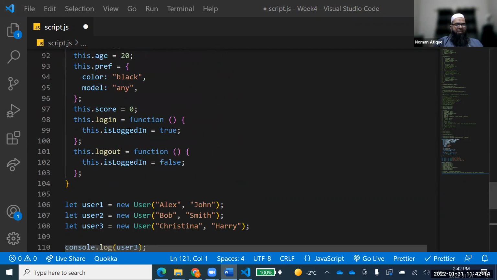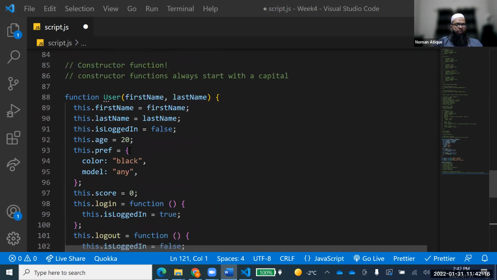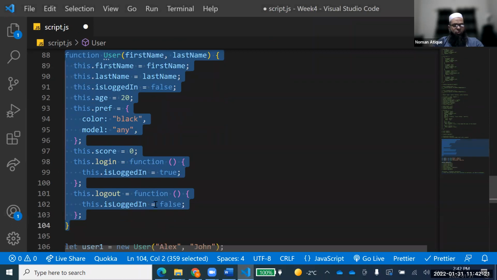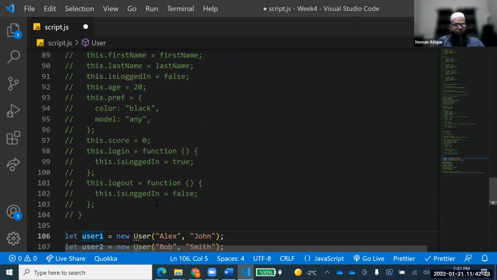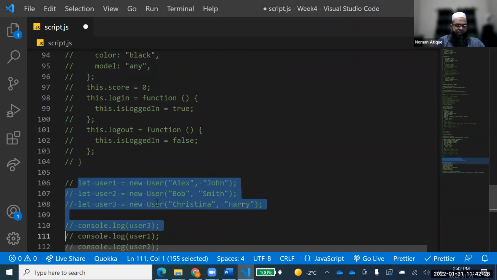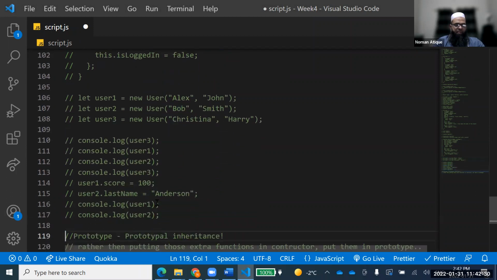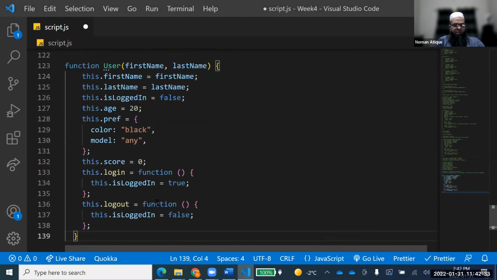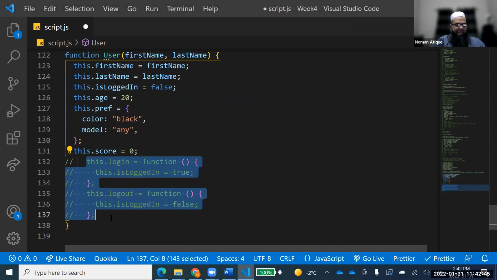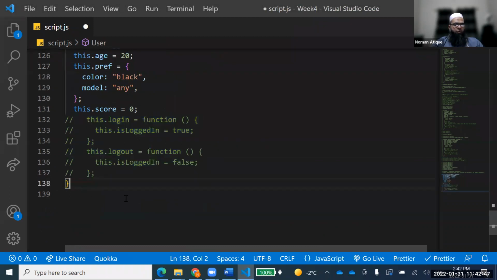What does that mean? I'll make it a comment, and I'll copy and paste this function user, because I want to show you this separately, and I want to keep this code as well. So I make it a comment. I've copied that one, and I will make that one also a comment. And here I'll paste my code that I have copied. Right. So this is my user. JavaScript says that rather than putting these functions over here, just take both of them out, and I'm just making them comments because I want to see them.